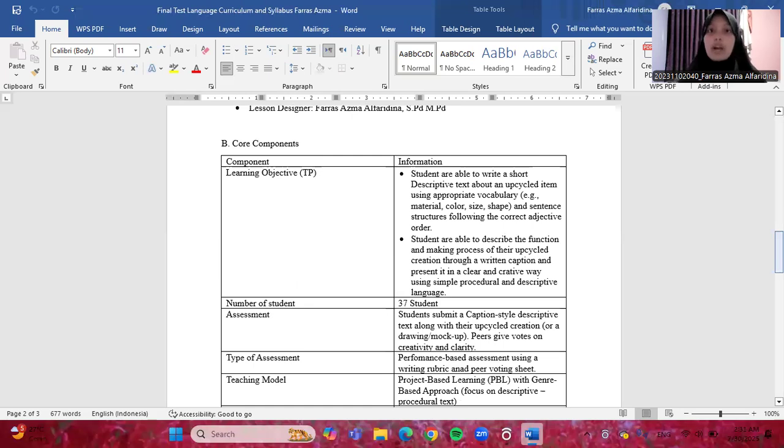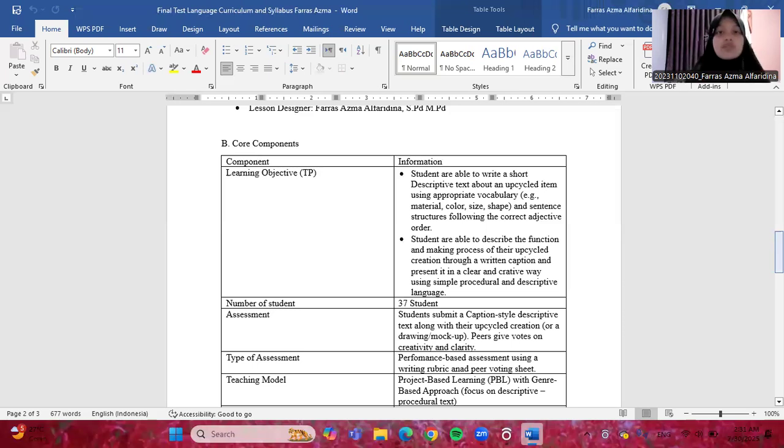Next are the core components. First, the learning objective: students are able to write a short descriptive text about upcycled items using appropriate vocabulary like material, color, size, and shape, and sentence structures following the correct adjective order. Students are able to describe the functions and making process of their upcycled creations through written captions and present them in a clear and creative way using simple procedural and descriptive language.